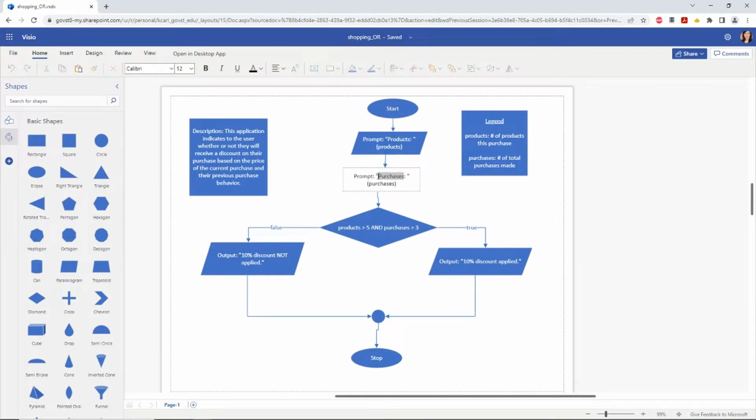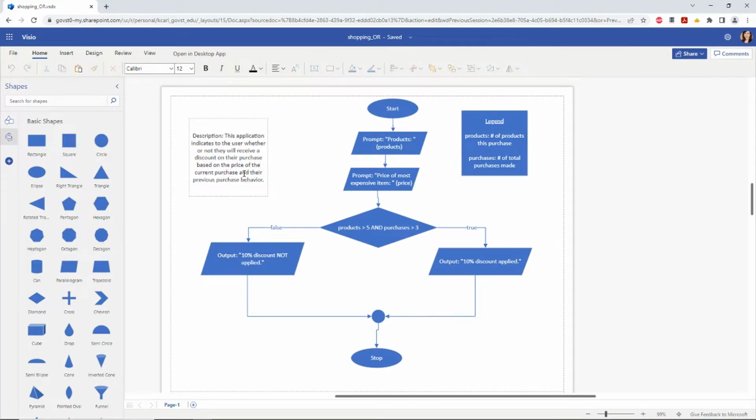So I'm going to go ahead and change this second prompt to price of most expensive item. We'll simply call the variable price, which again, we're leaving the actual calculations out of it just so that we can focus on the logical flow rather than the process. Let's go ahead and also alter the description.